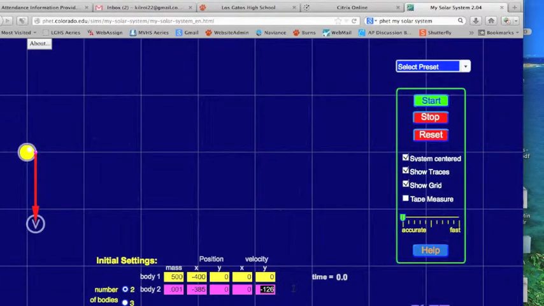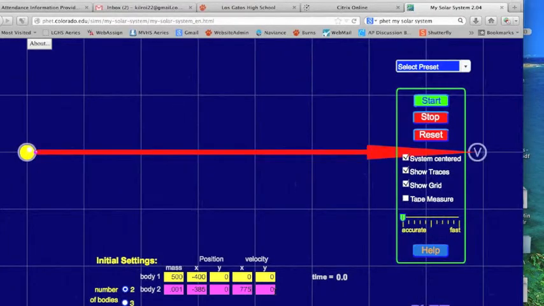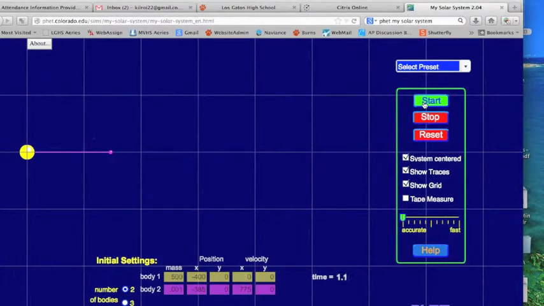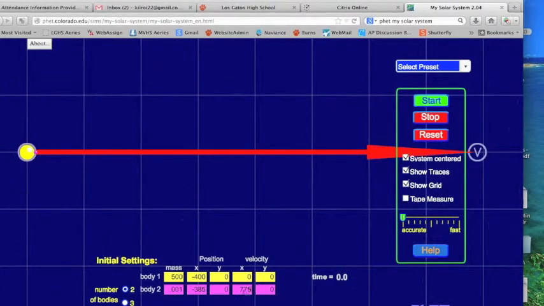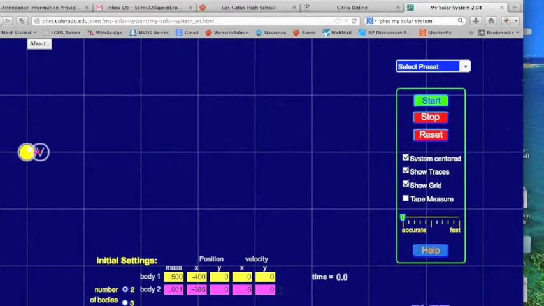And this guy I'm going to send him off at x velocity, 775. So I'm going to launch him off this planet or star or whatever it is. And so I hit start. He goes up. Oh, he's coming back down. What goes up must come back down, right? Or does it? What if I make it 800?